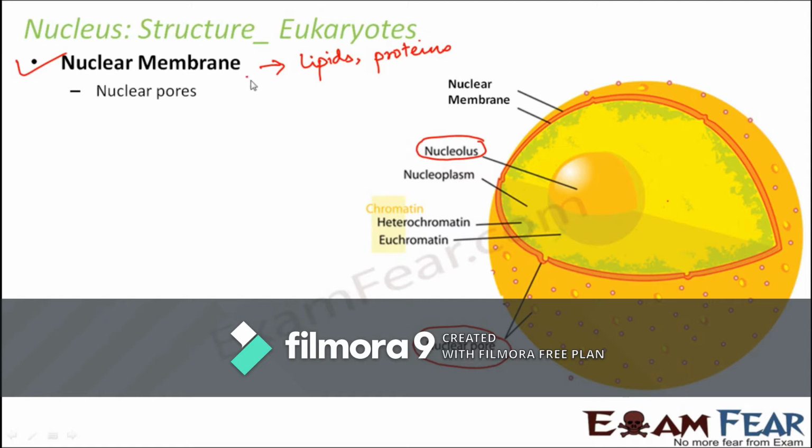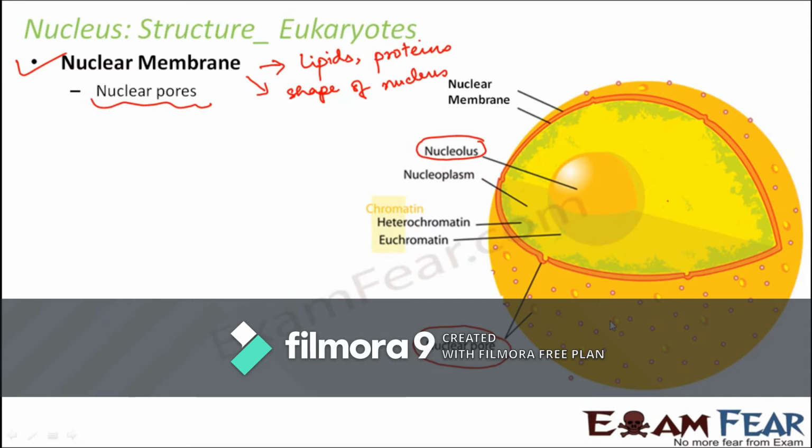So what is the purpose of the nuclear membrane? What does it do? It gives shape to the nucleus. Normally any membrane, any outer layer, provides shape to the particular entity. Like the cell membrane gives shape to the cell, similarly the nuclear membrane gives shape to the nucleus. And why do we have these nuclear pores? These are small openings on the nuclear membrane. Due to the presence of these openings, the nuclear membrane is not continuous. It is interrupted at intervals by these pores.